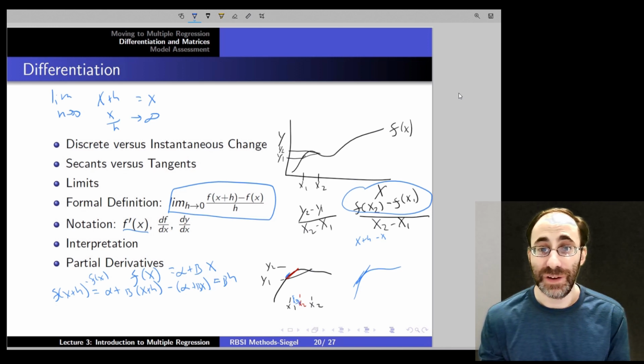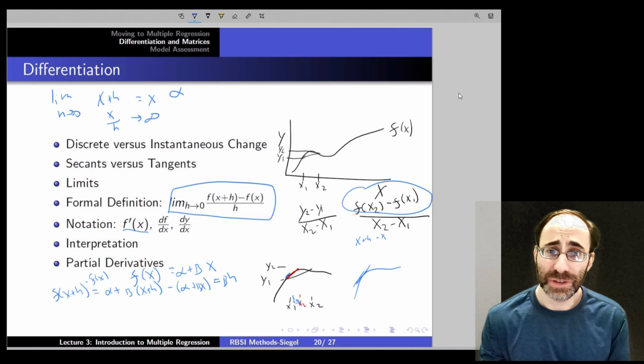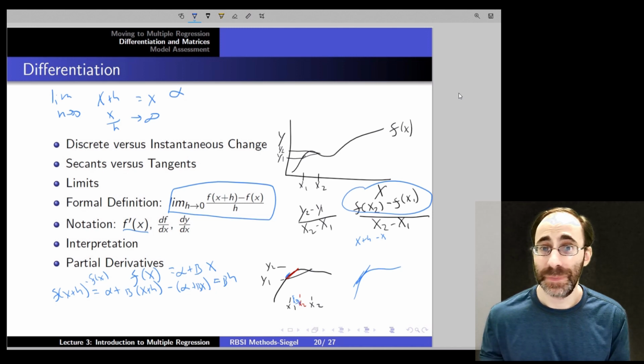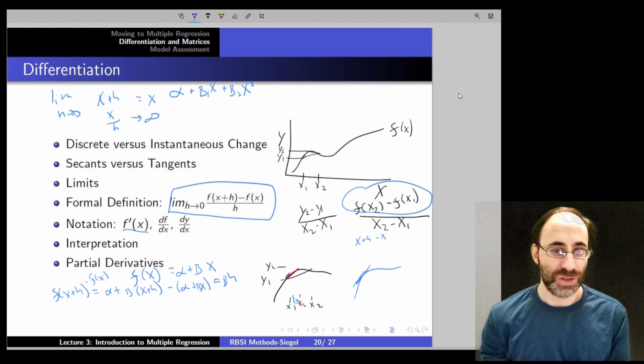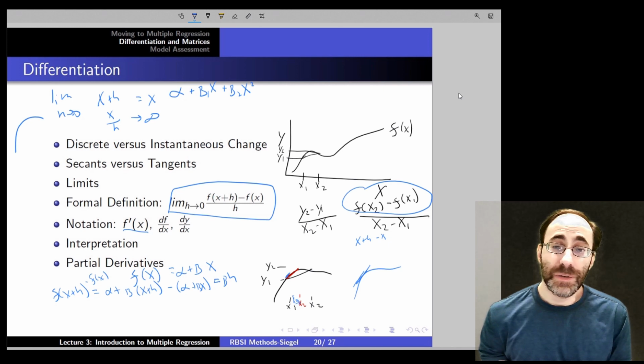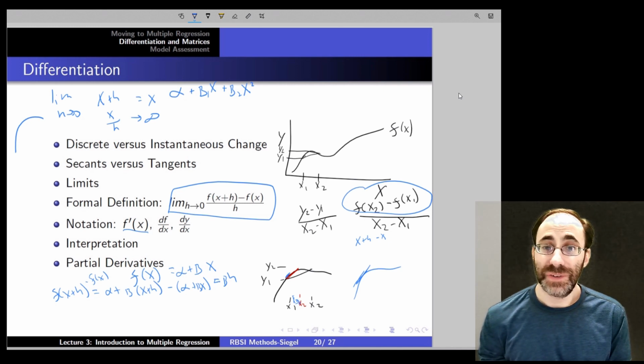So let's say I have a function like we did earlier when we had those squared terms. If you remember back, we had that sleep example, sleep and grades on exams, and we said, you know what, the linear function isn't great. We're gonna use a squared term. So we had something that looked like this. We had beta 1 x, then we had beta 2 x squared. To capture that, I should draw it. This U-shaped curve like this. Right? That was the sleep curve. So, what do we do with this? What's this derivative? What's the slope of this line at any given point?